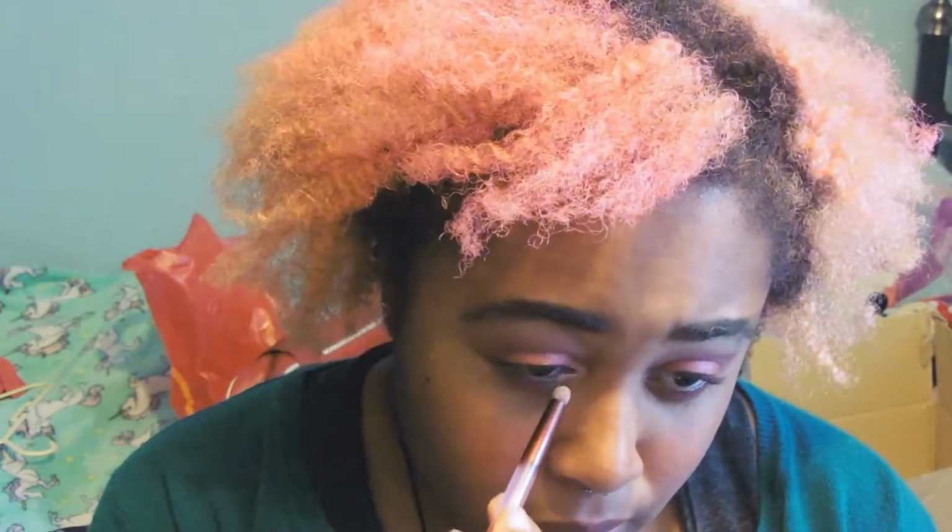I don't know if the glitter really runs all the way through, but I feel like as I'm swiping on the shade, I don't think you'll be able to see, I'm taking off the top layer, which seems to have most of the gold reflex. It doesn't seem like it runs all the way through, or perhaps it just isn't as even. So that's pretty. It's not as blinding as I thought it would look. I feel like they said Bang Bang was their go-to highlight shade, but it's not as intense as I thought it would be.